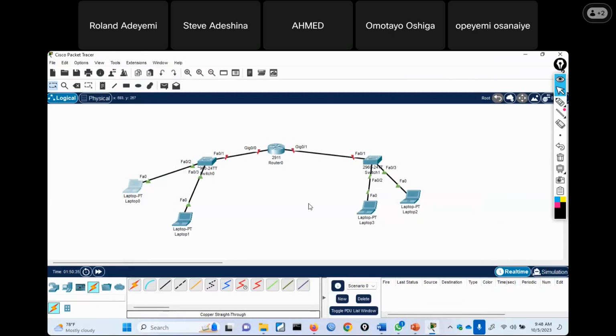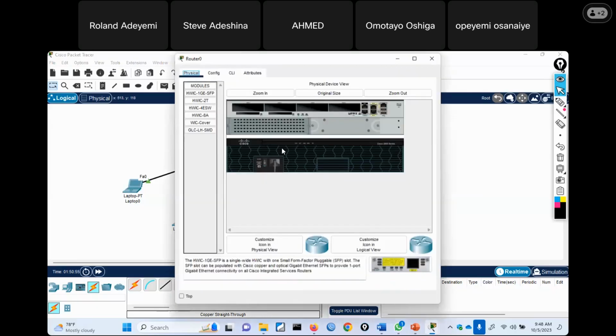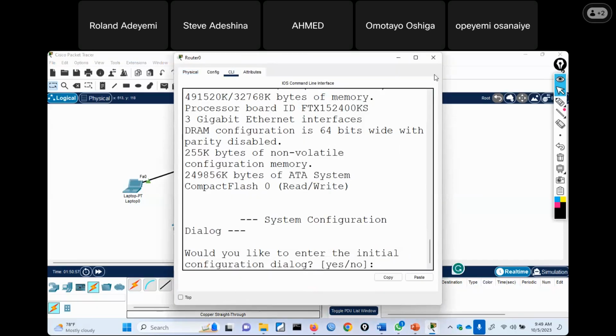So now I have done physical. I mean, I have created this my topology for network connection. This is not for configuration. So if I want to configure this switch, or I want to configure this router, any of the switches or the router, what do I do? In packet tracer, what people will do, they will just double click the packet tracer and they will go to CLI and they are there.